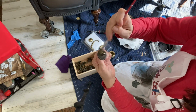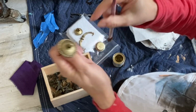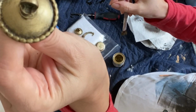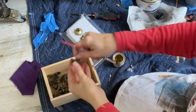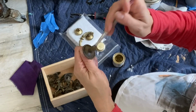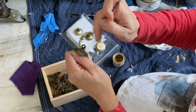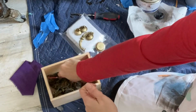So I am using an artist craft brush to take my oil-based gilding wax and just apply it to the piece. This will harden up and it won't come off on your fingers. Just give it about 24 hours to harden up. Once I put it on the hardware, it's ready to go. You could buff it back if you wanted a touch more shine, but I like the little bit of an antiqued look.